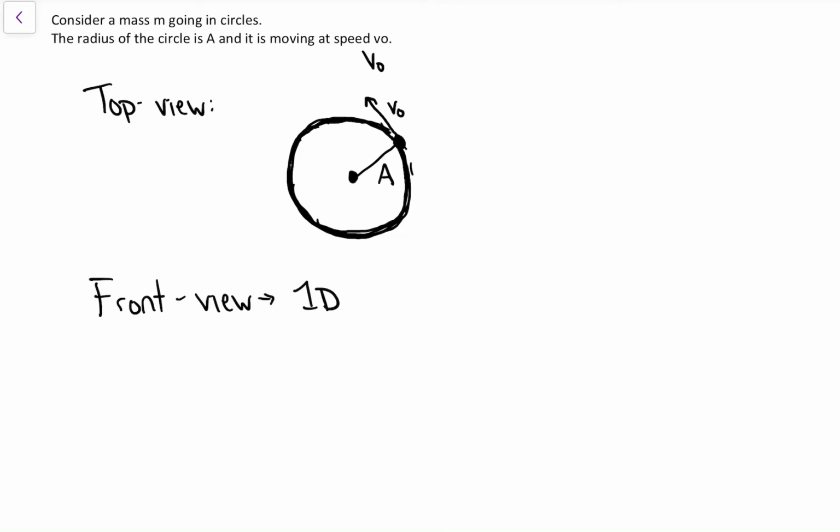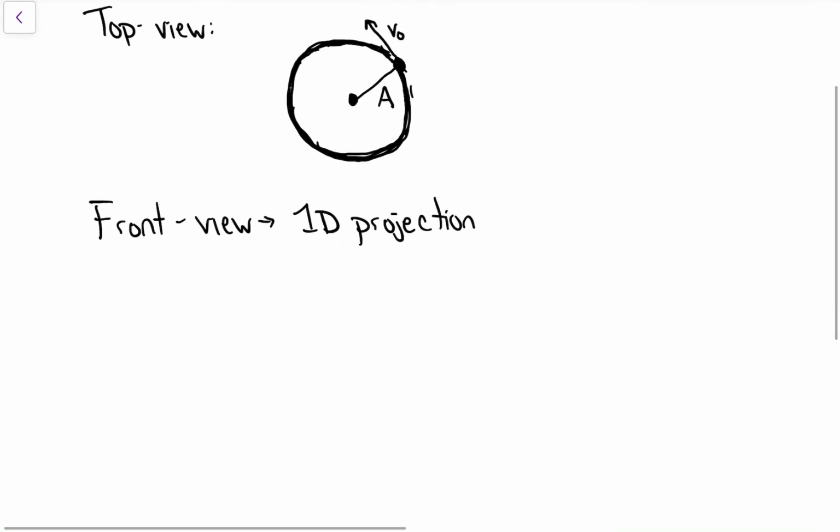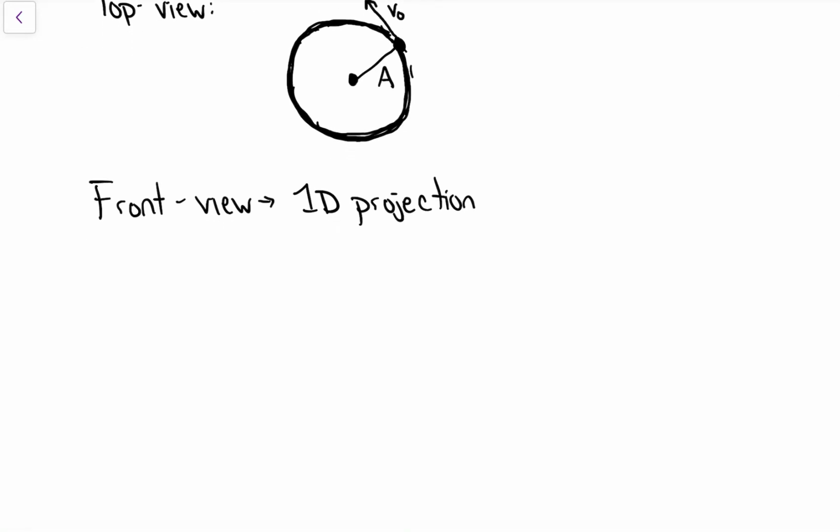That's what we call a one-dimensional projection. You'll learn about that a little bit in math class when you talk about vectors. So we're going to have to use our imagination. What if we looked at that 2D circle, but what if we sort of bent down or mounted a camera so we're looking at it straight on? What we would see is, if this was kind of when the rubber stopper is at the center of its circle, it's going to go sideways till it gets to that far away point. That's going to be a distance that we happen to call A.